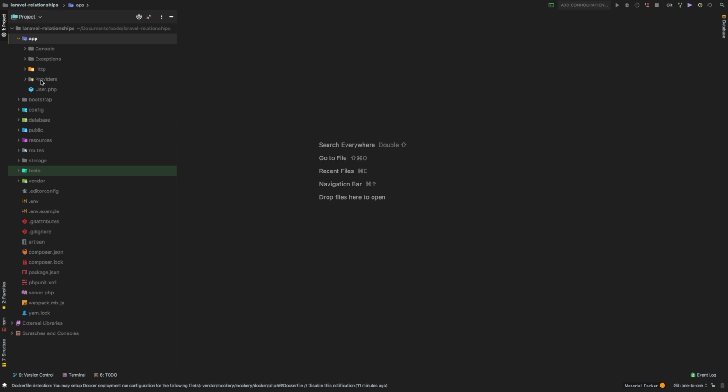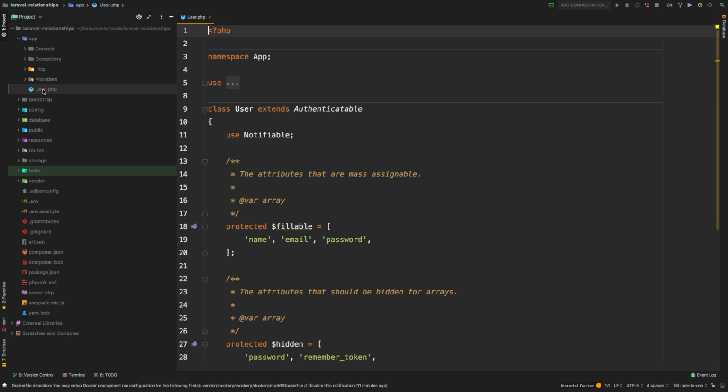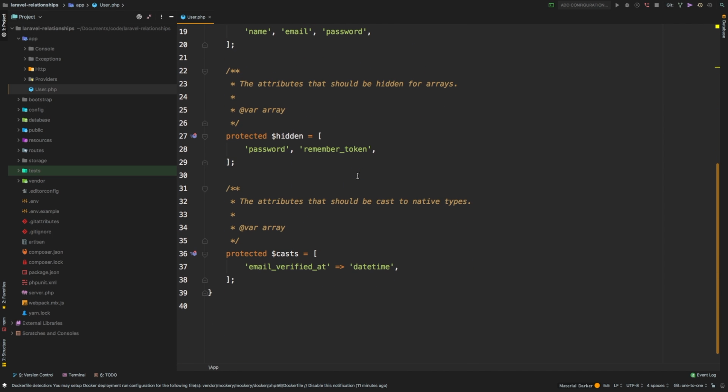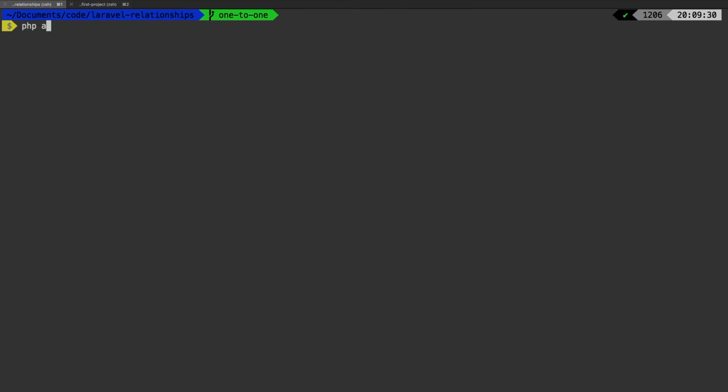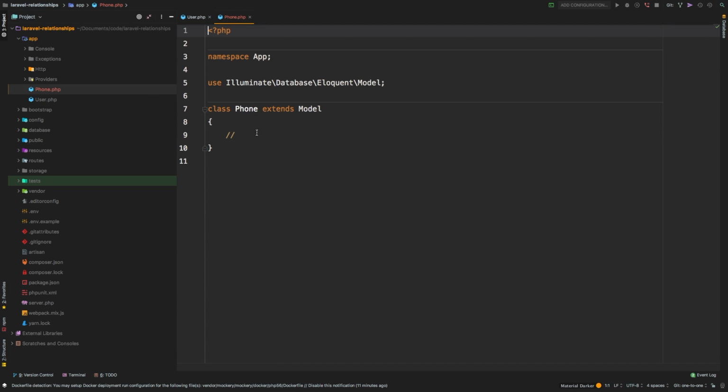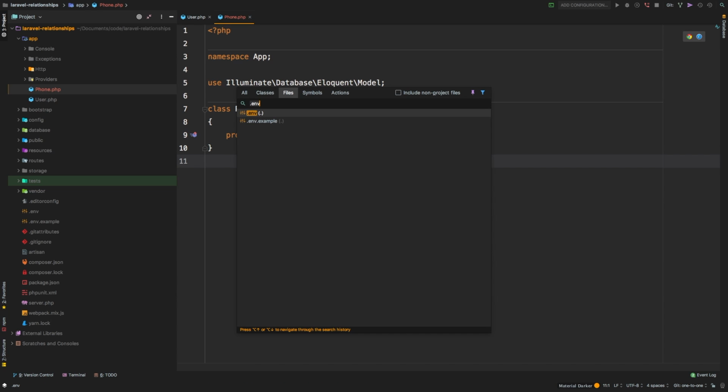If we open up app, of course, we have the user model. This one ships with Laravel. I want to add a new model, and the model is going to be for a phone. So let's jump into the terminal and say php artisan make:model Phone, and give me a migration. We're going to use the -m flag for that. It creates a migration and a model. All right, back to PhpStorm. We now have this Phone model, and all I will do here is set my fillable fields to an empty array. We've covered all of this before in the series, so this is just a very quick review.